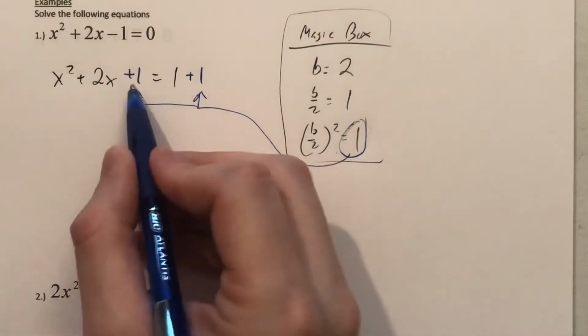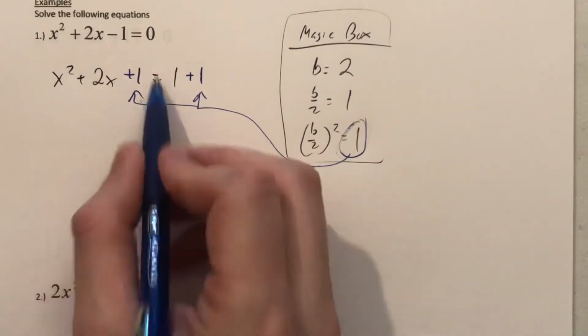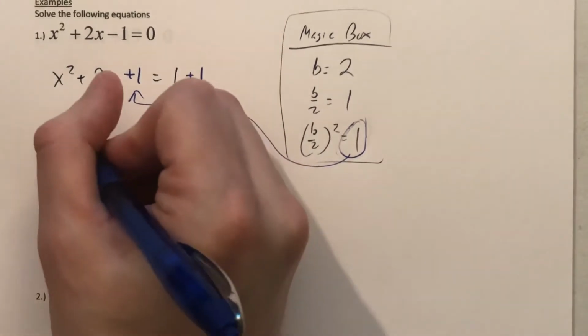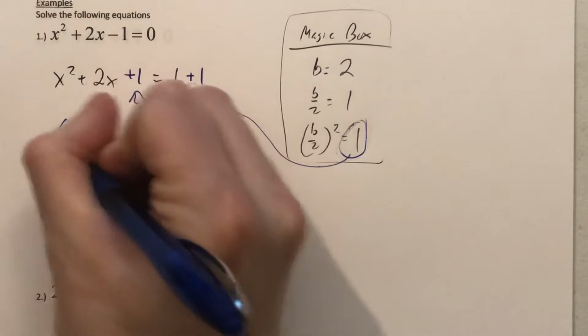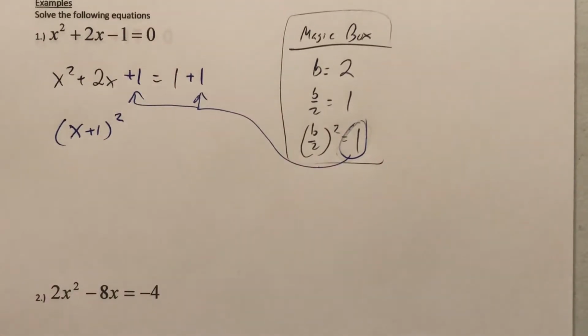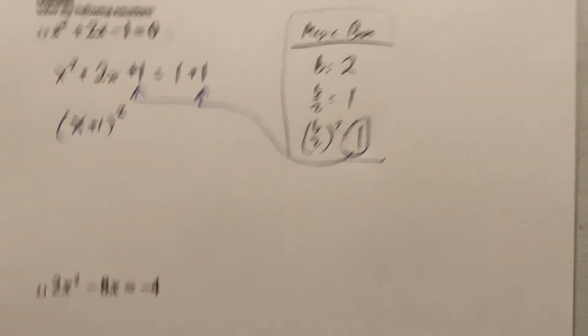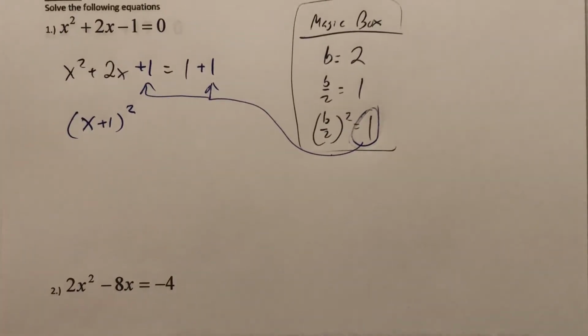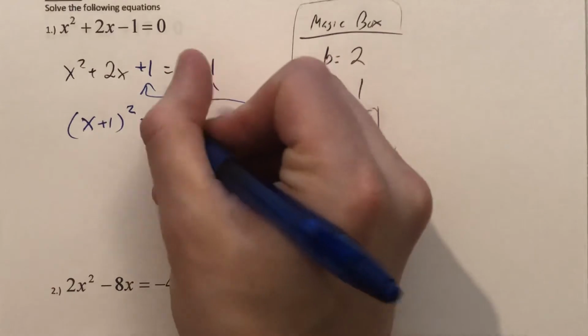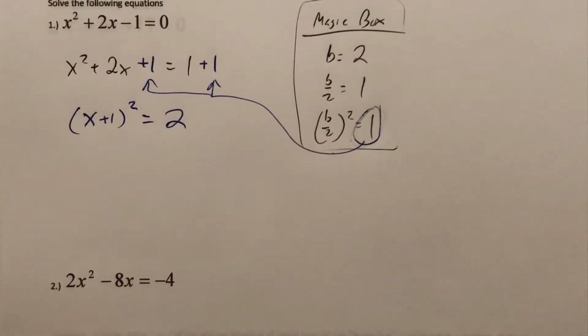Now, with that magic number added to both sides, we can take this trinomial and we can factor it. Specifically, it should always factor to a binomial squared. 1 times 1 is 1, 1 plus 1 is 2, so that is going to be both a 1 and a 1 for our number game. And then over here, 1 plus 1 gives me 2.